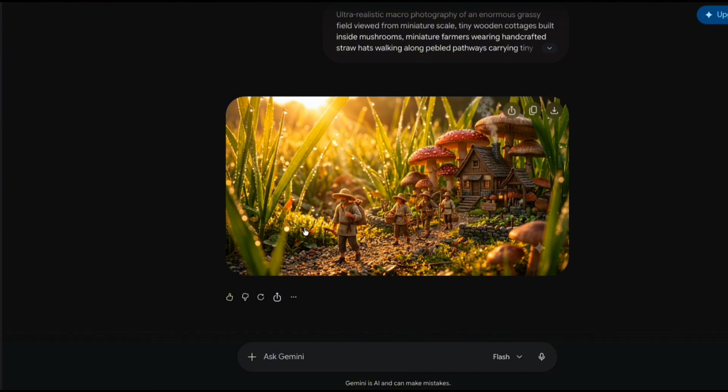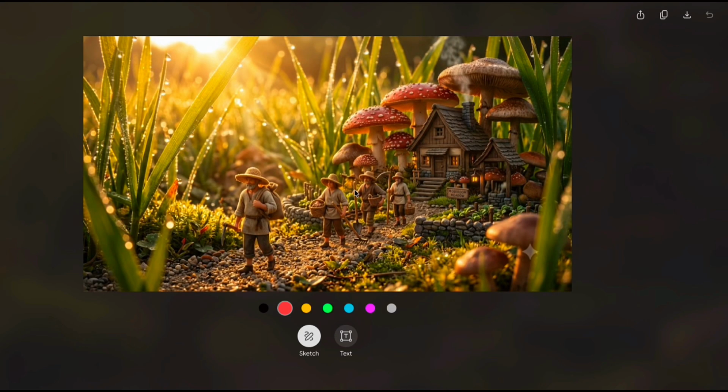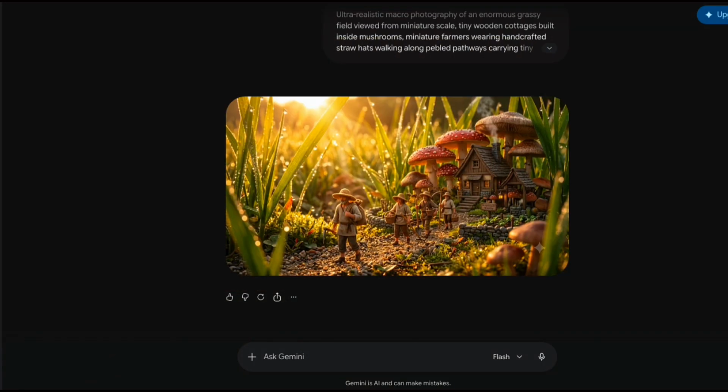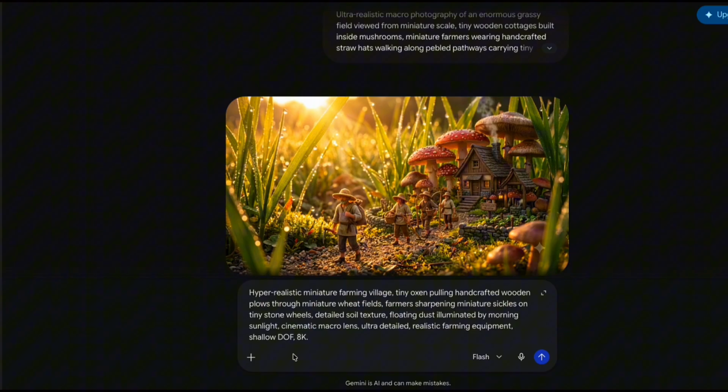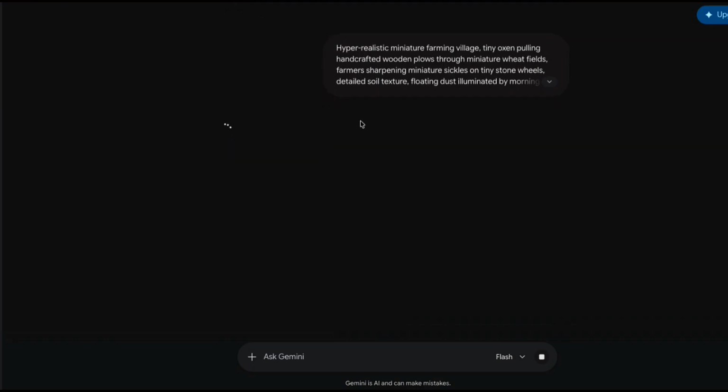Your opening frame is incredibly important because it instantly sets the mood and visual quality of the entire video. If the first image feels cinematic, viewers are much more likely to keep watching. Repeat the same process for every remaining image prompt until your complete story has matching visuals.